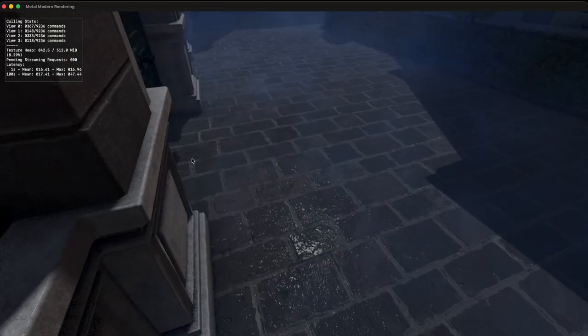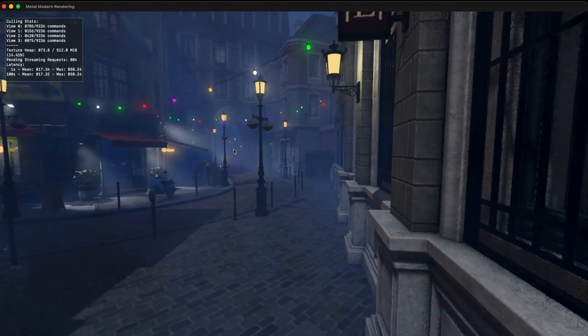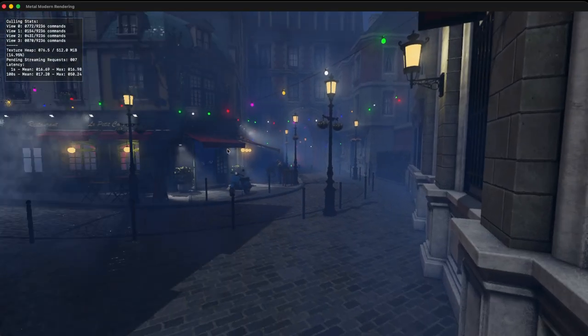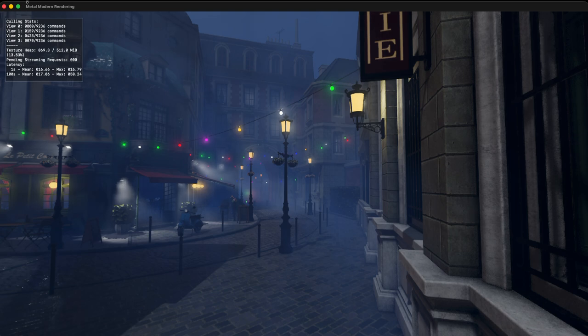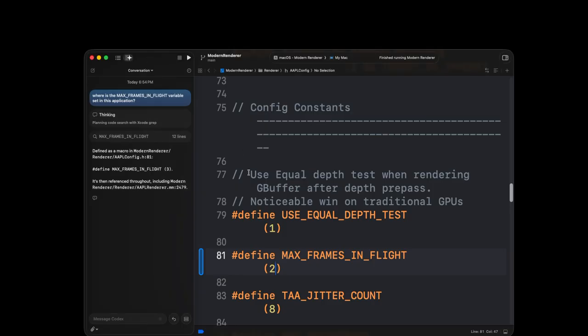So we see that things get a little bit more reasonable. It's still not smooth and perfect, and you still see some stuttering when we move the camera, but we do see an improvement. If we do 3 frames, we might see a better improvement again, just because now we have 3 frames to work with. So we're going to see.